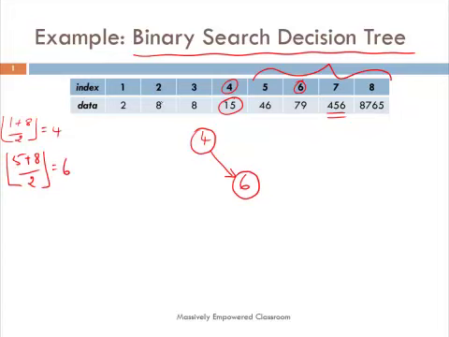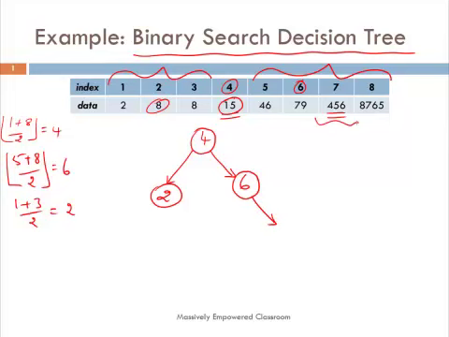Similarly, if the key was less than the value at the first midpoint, we would have gone this way. We would have taken this part of the array, and then it would have been 1 plus 3 by 2, which is 2. So 2 would have been the next decision point, the child node in the binary search decision tree. Similarly, in our earlier example, after this part, we found that the midpoint was 6, so we considered this part of the array, 7 and 8, and the midpoint for that was 7. Right? Similarly, here, if you had to go further left, the midpoint would be 1, and so on.